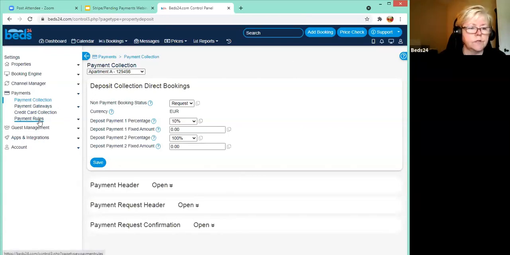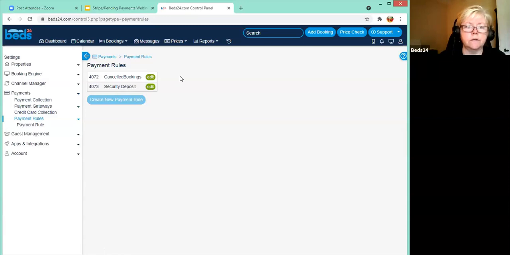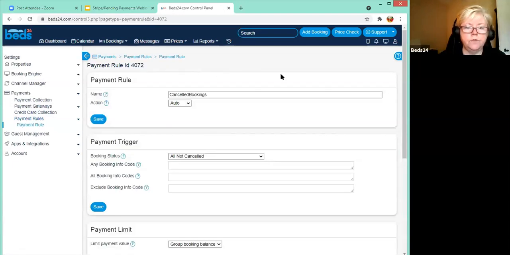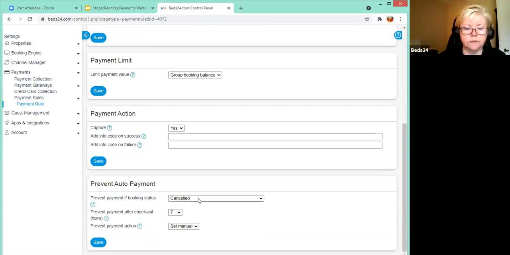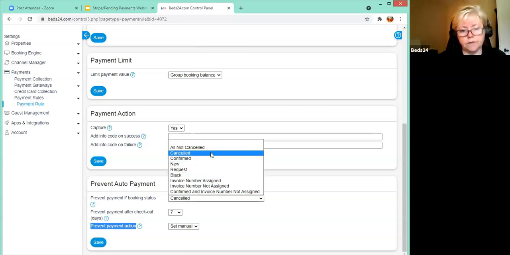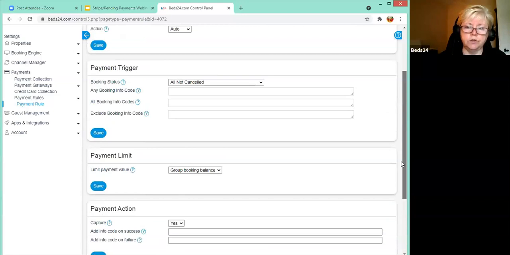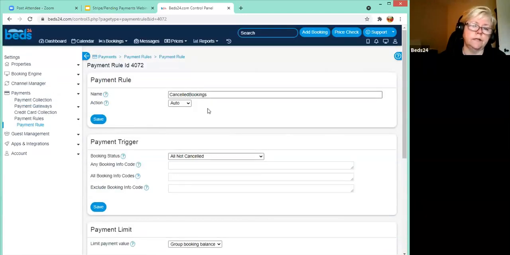There's also just another, this again is optional, and this is in the payment rules. And this is something that's been set up so that you can manage cancelled type bookings. So if you have a booking that comes through and there's a pending payment being added to the actual booking, you can set it up so that if the status becomes cancelled, then we can prevent the pending payment being collected automatically, and you can set the pending payment to manual if the booking is set to cancelled status. There are other statuses you can see, but this is an optional thing. You don't need to use this, but it's quite handy if you want to set up for cancel payments.